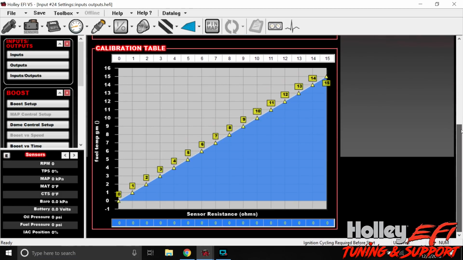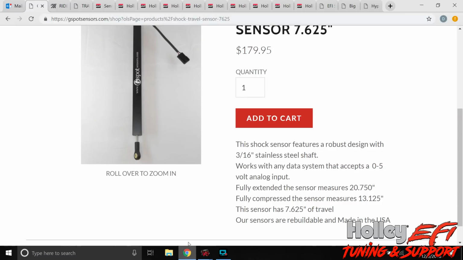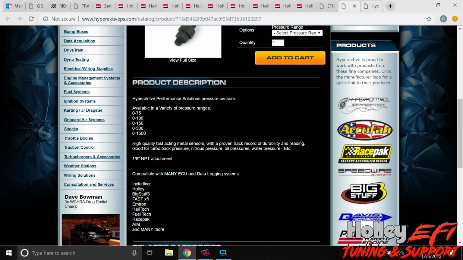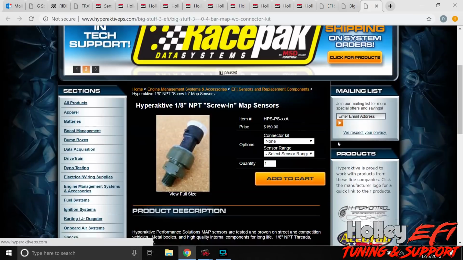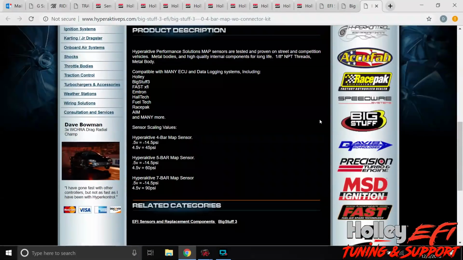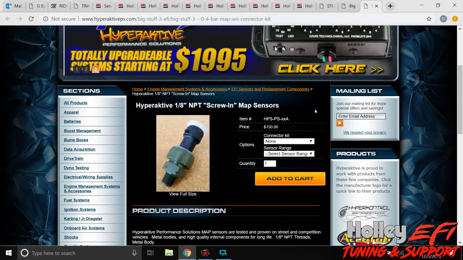The calibration table will all be dependent upon what sensor you're using. So Autometer is pretty bad about giving you sensor data. I know if you buy sensors from Hyperactive, they are pretty good about giving you sensor data. And if you call them, they'll give you the sensor data.